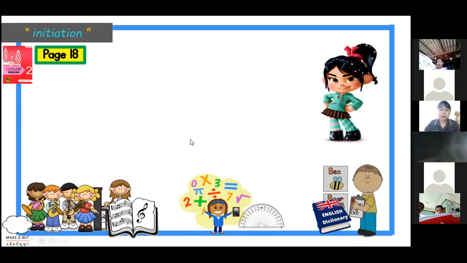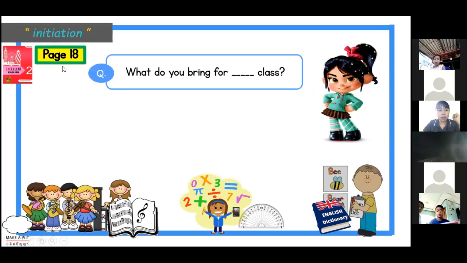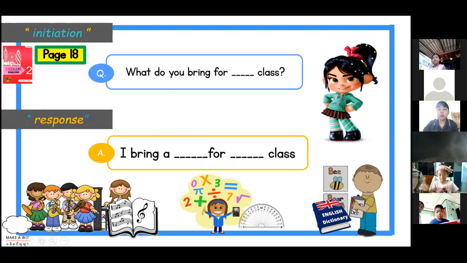And last question. If teacher asks you, what do you bring for music class? I bring a music notebook for music class. Very good. What do you bring for math class?